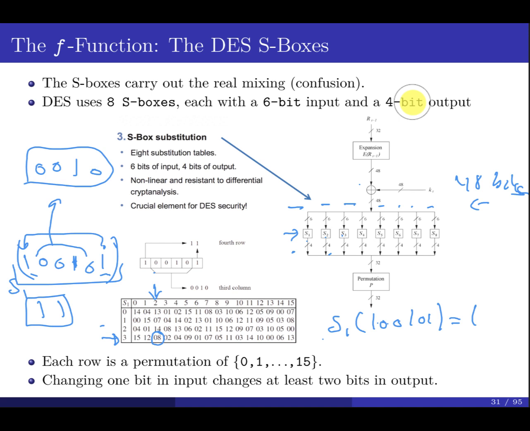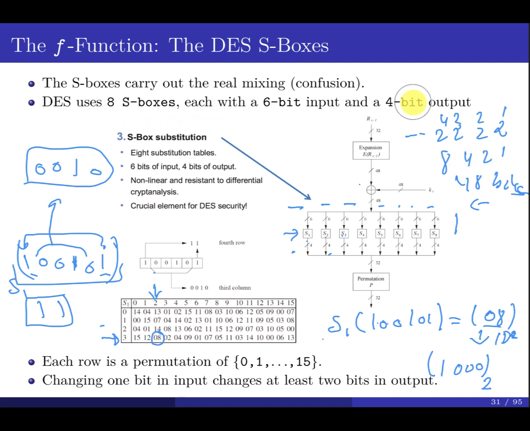why is it 12? 08. Why is it 12? Yeah, in decimal. Yeah, good. So I don't have 08. 08 is going to be 4 bits, right? So in this one, I need to represent it in binary. How can you represent it in binary? 1, 0, 0, 0, right? I'll show you how to represent any decimal number in binary. Use this formula: 2 to the power 0, 2 to the power 1, 2 to the power 2, 2 to the power 3, and so on. So 1, 2, 4, 8.